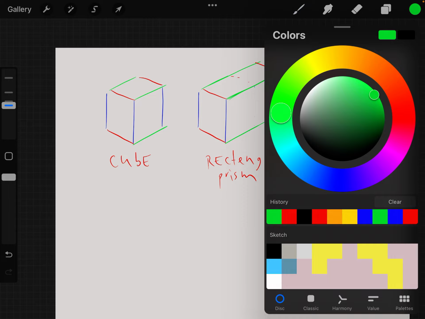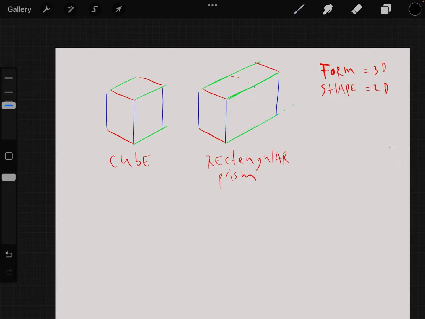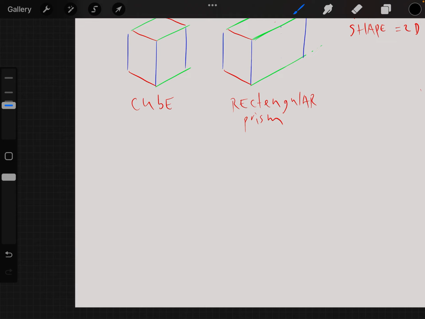The next thing I'm going to draw for you, and you're going to also have to draw, is a pyramid. I could just do this and say, look, I can draw a pyramid, and I wouldn't be lying because this is a pyramid.